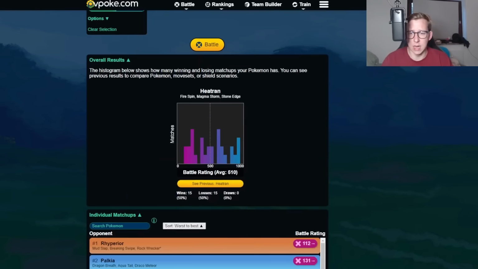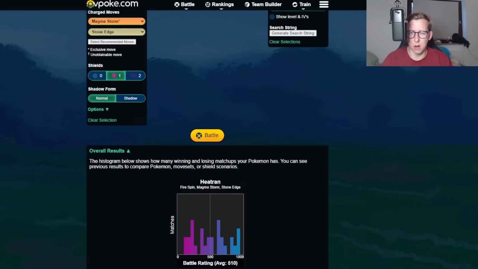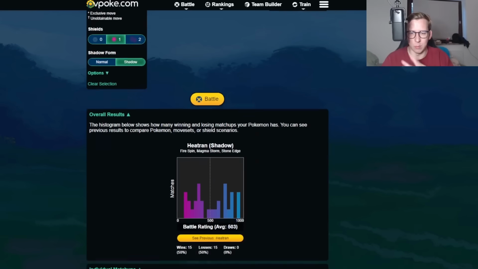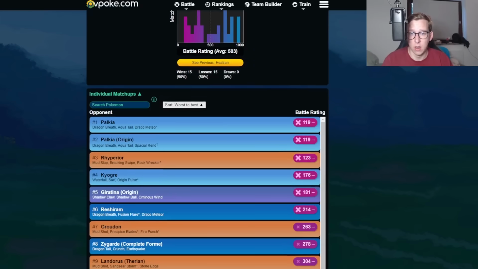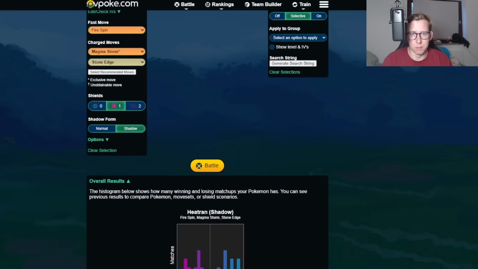Might not be as ideal because Open Master League is a bit more about bulk. There are not a lot of Shadow Pokemon that are really good there in the Open Master League. There are a lot of Pokemon, for example even Dragonite, where the normal variant a lot of times is even preferred. Here, as you can see, the increase and decrease is not that crazy. Some matchups really change, but the average rating just drops a bit, but it's not crazy.